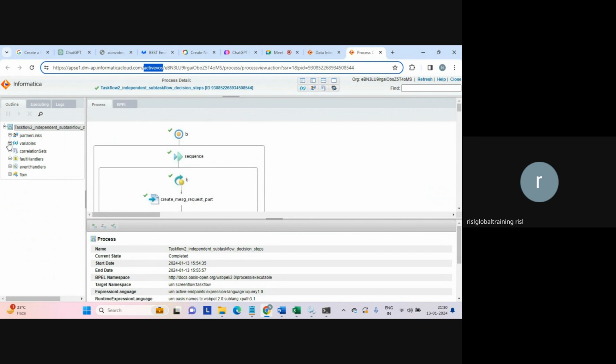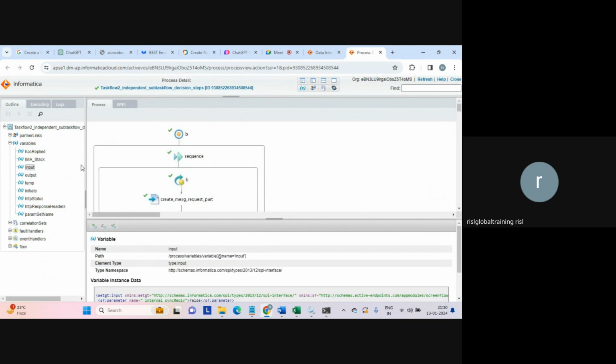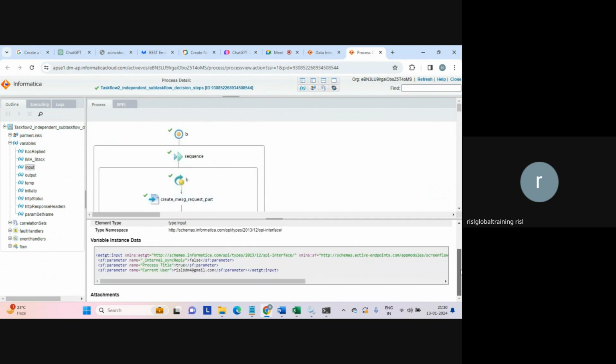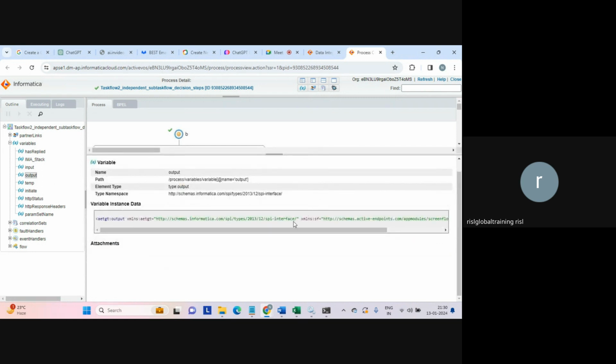For example, if you go on the left side, this is the task flow name, right? Then within that we can see variables. Within that we can see input, which means what has come in here. See here, input is what? This is also a parameter. Which parameter? Username. So we logged on with this user, so that also we can see it here. And then output, what came out? As a result of this particular first one, we can see here. So this is nothing. It's empty, right? Starting point, so that's why we can't say anything here.